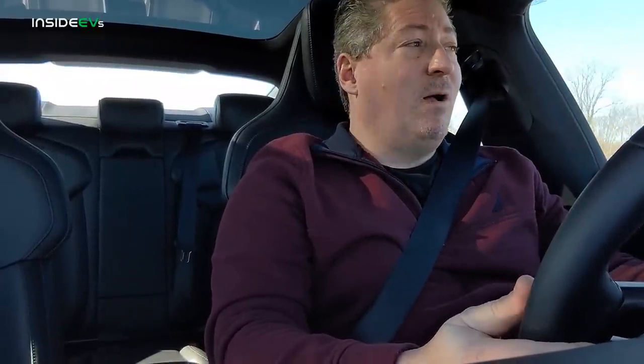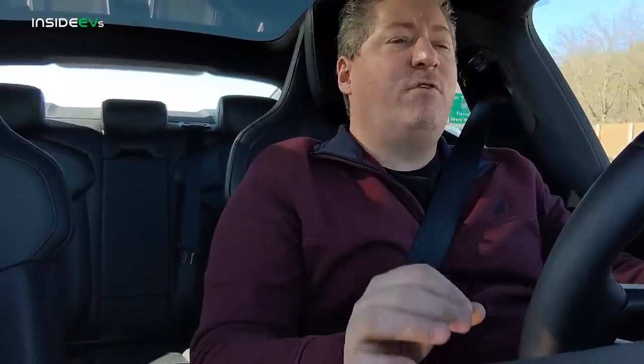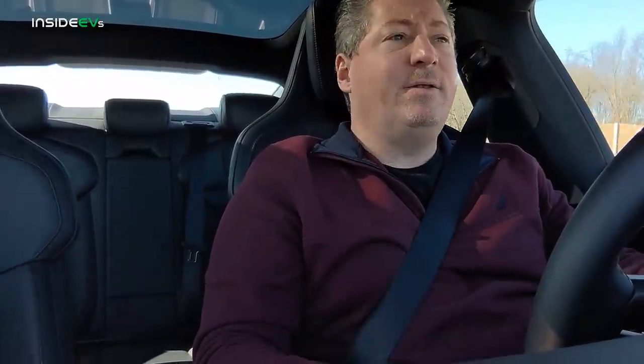In my opinion this is really impressive. Most electric vehicles — nearly all of them — if you drive at a constant 70 miles an hour, will not meet their EPA range rating. They usually finish up 10%, 15%, sometimes even more below. But the Taycan always outperforms its EPA range rating, which is something unique. There are very few electric cars that do that, and Porsche definitely under-promised and over-delivered on range across the entire Taycan line.